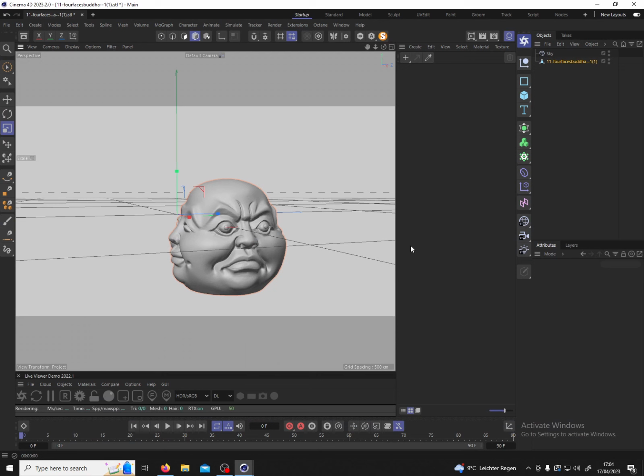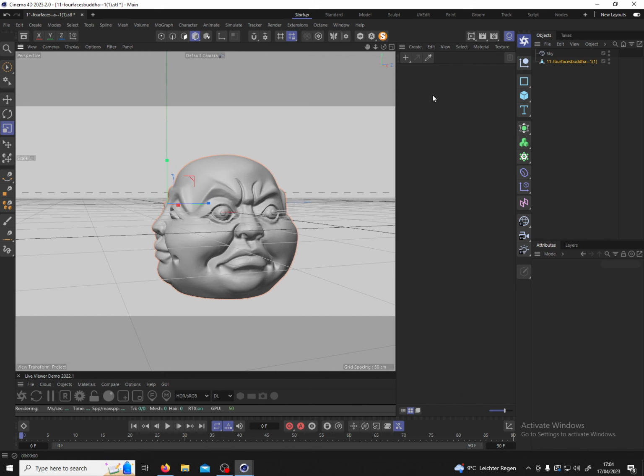So let's assume you are very new to Cinema 4D and you want to quickly add surface imperfections to your model. And while that is a much deeper topic, I would like to go over a very quick, bare-bone way to just quickly slap some scratches, smudges, whatever on your model.